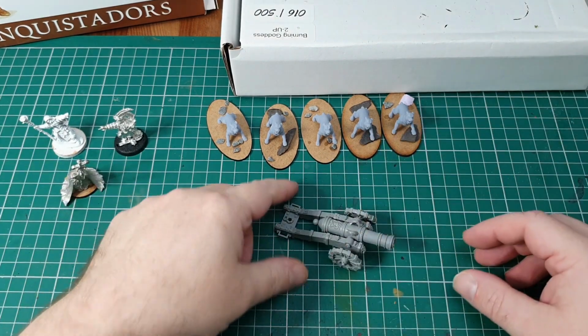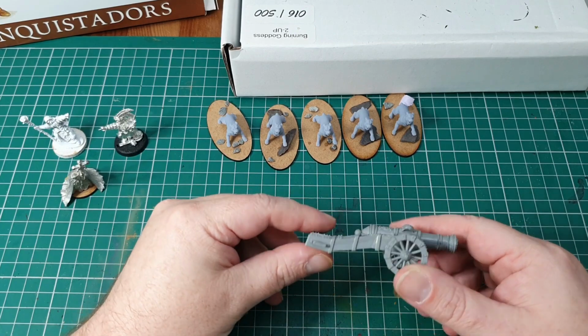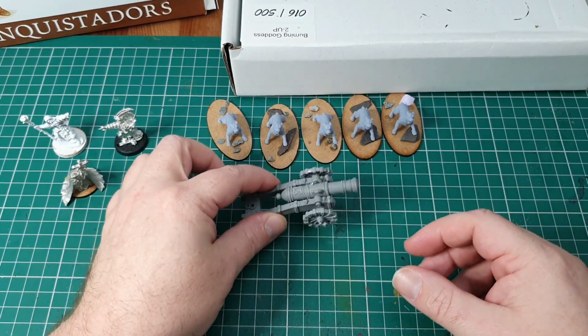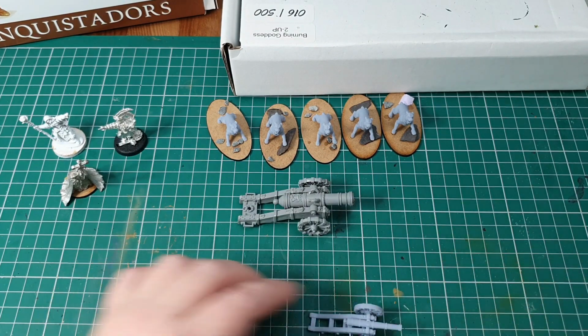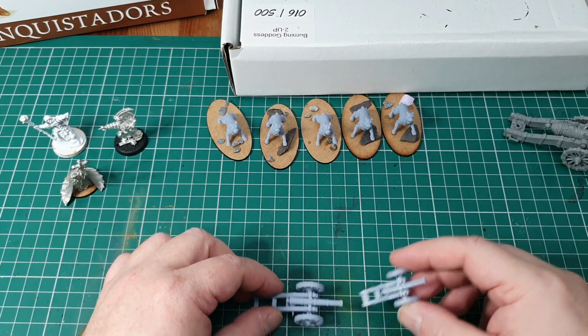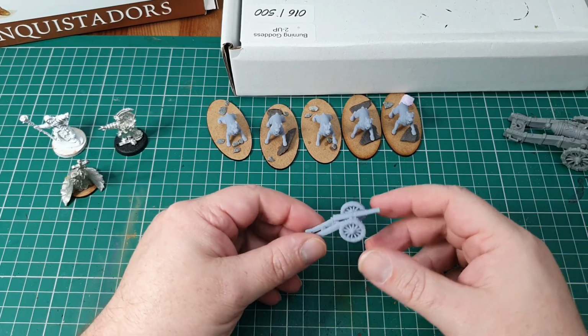But obviously, this is a great cannon from the Empire range. This is one of my spares that I had just lying in a box. It's a little beat up, but they don't have options for great cannons because obviously the Imperial Army doesn't share a lot. So what I did was I found a siege cannon from the 30 Years War online on Thingiverse, and I printed one off.